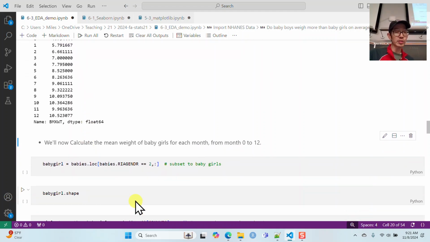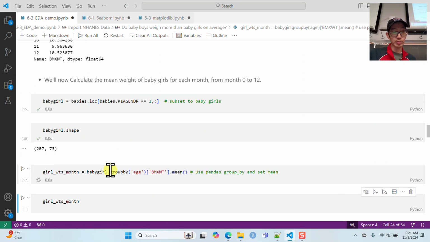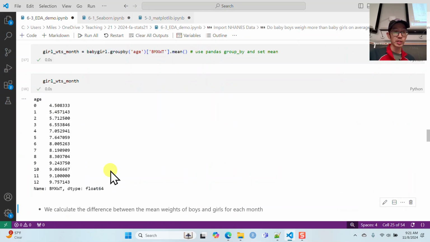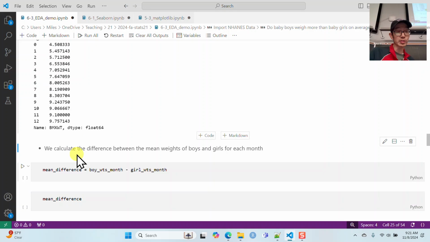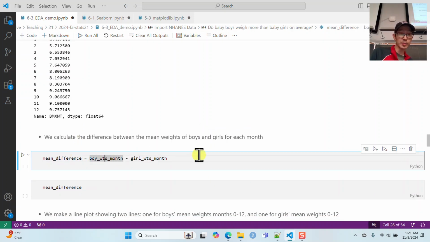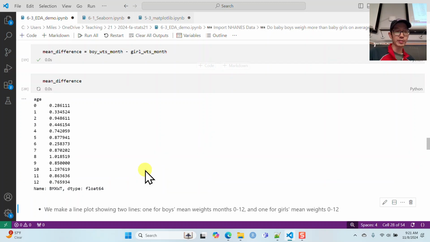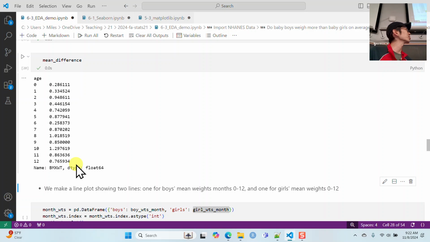Okay, we'll do the same thing. I'm going to do basically the same lines of code, except gender is equal to 2, and that will be for the girls. So I'm going to just run the same thing, 207 girls. And these are the values that we have, okay? And then, just to get a visualization of this, I want to calculate, okay, what is the difference between the boy weights and the girl weights, okay? The difference between means. And what we see is that the boy weights minus the girl weights, they're all positive. So at least in our data set, the boys weighed more than the girls.